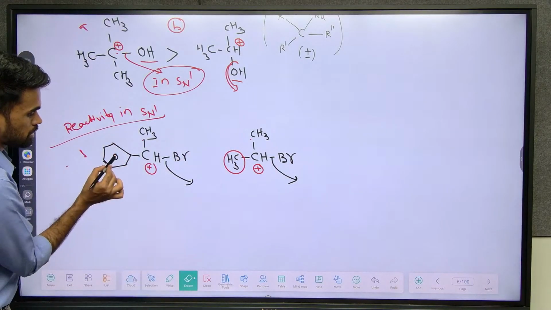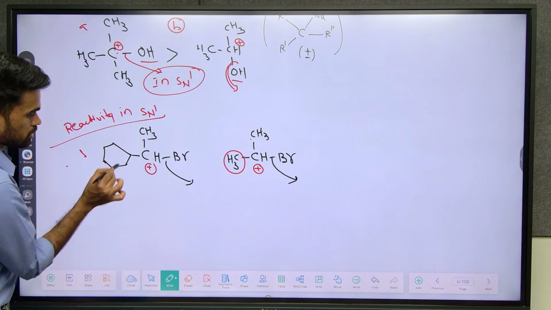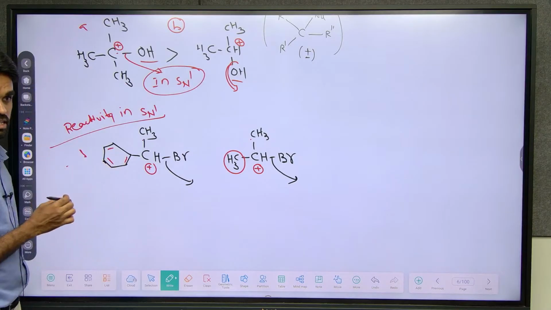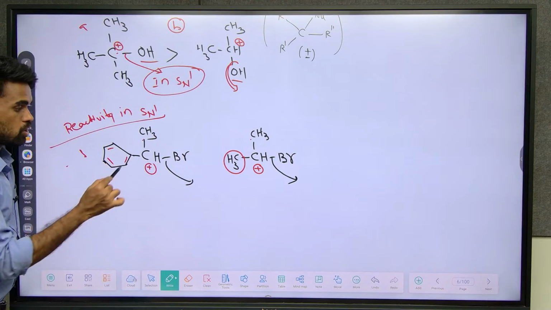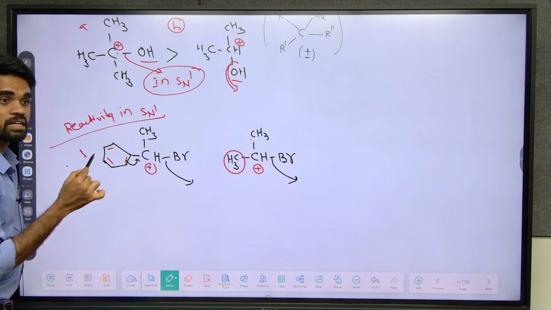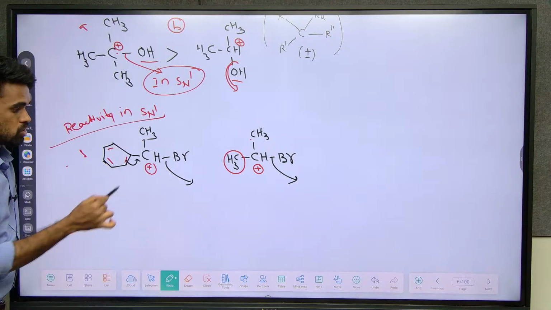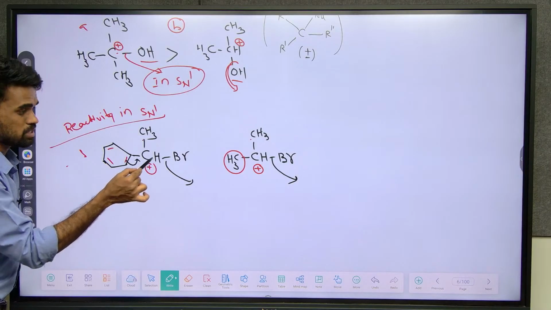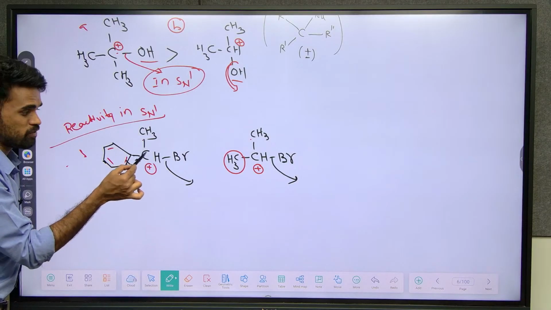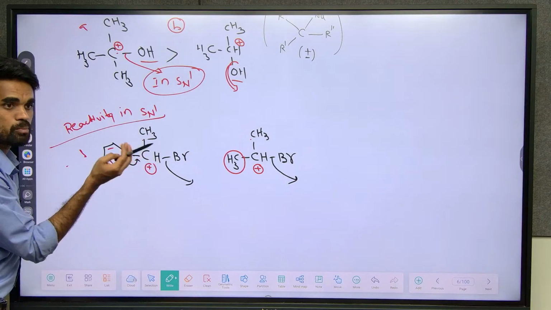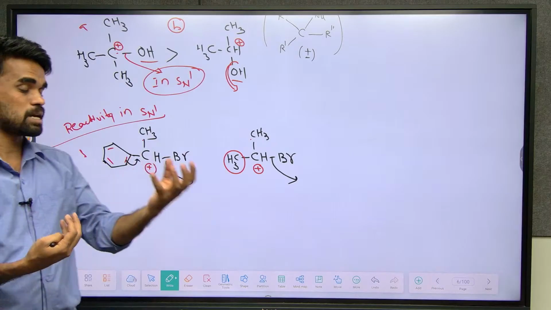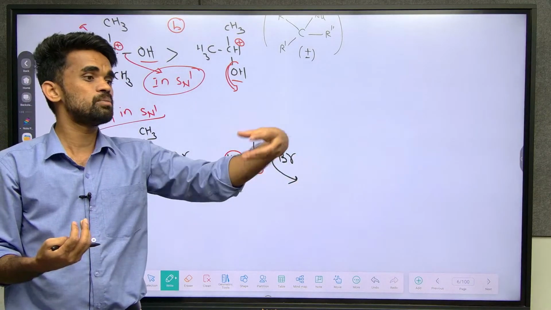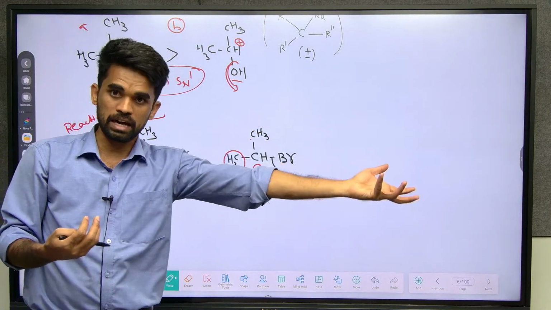See, phenyl means how do you write this structure? Pi electrons are there. See, pi bond, sigma bond, vacant orbital. What happens? Conjugation takes place. Which effect is it? Mesomeric effect. So the mesomeric effect is there now. It means the carbocation is more stabilized. If the carbocation is more stable, then this compound reacts more. Yes or no? So what do you need to check? Stability of the intermediate. The more stable the intermediate, the more reactive.